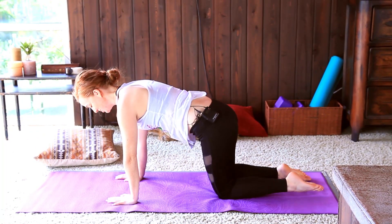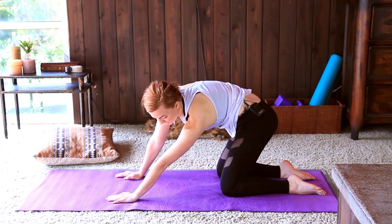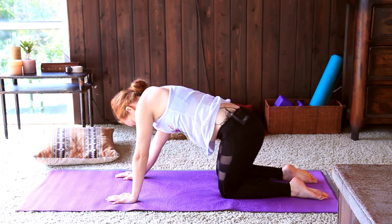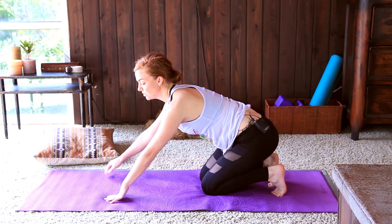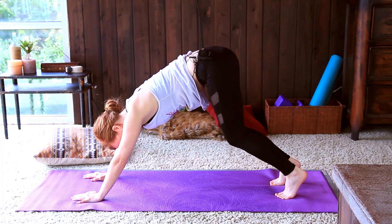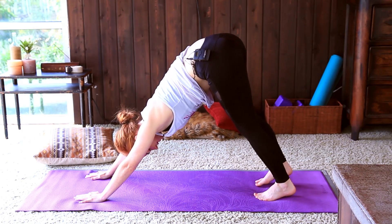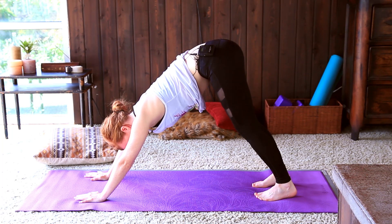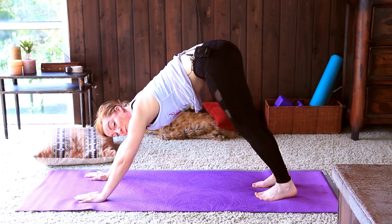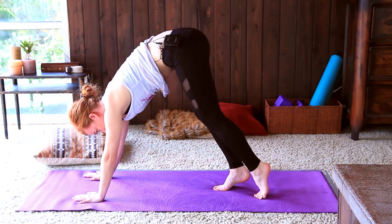Acknowledging that stretch and just giving yourself a little organic movement here — side to side in the hips, maybe finding some opposition, some different angles to work with, whatever feels good. Then tucking the toes, spreading the fingers wide, and slowly coming up to your downward dog like you're in slow motion. Really working on keeping the spine long first, then maybe adjusting the down dog — you really want the feet to be about hip-width distance, keeping them a little more square under the hips. Taking little steps up to the top of the mat.